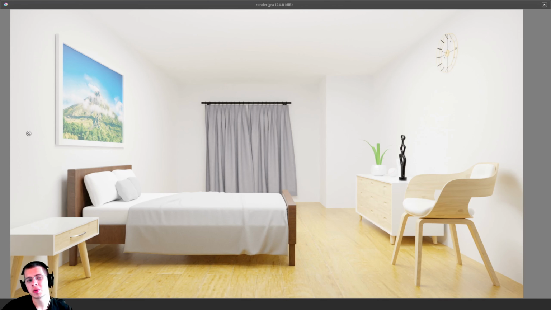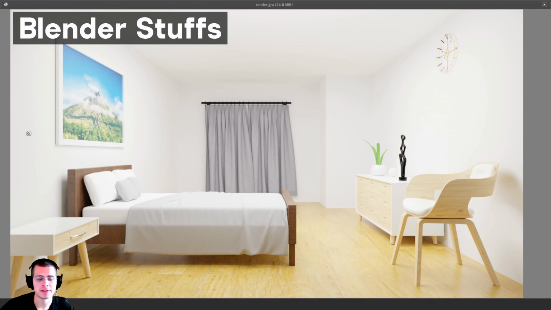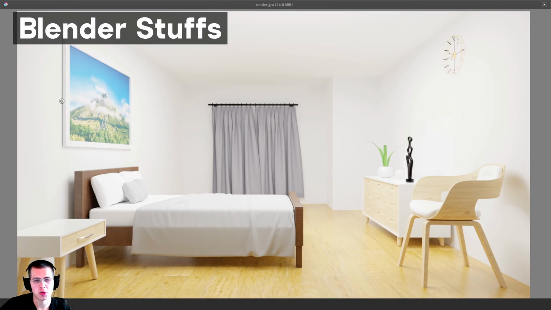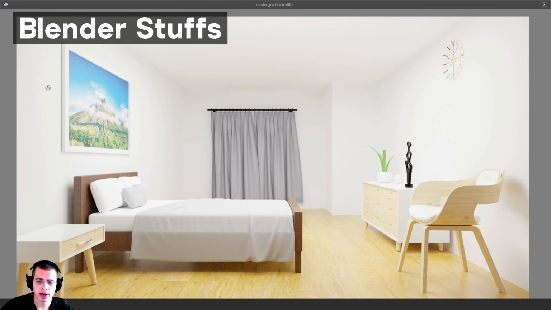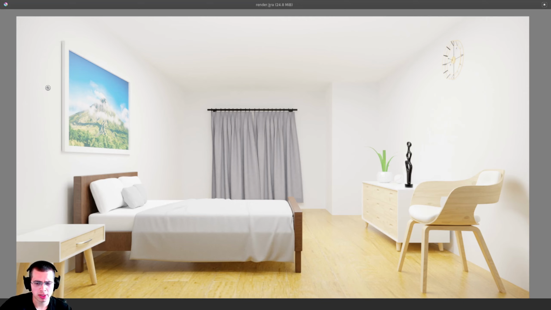Alright, and this next artwork comes from BlenderStuffs. So BlenderStuffs sent in this Blender file, and what I did is I just rendered it out, and then I put it into Krita so that I can draw over it. So this is really quite a good scene. It's quite realistic and I really like that. I really like the models that you chose, and I also really like the lighting and the clean and simple look of it.